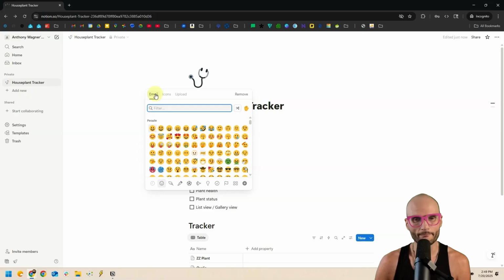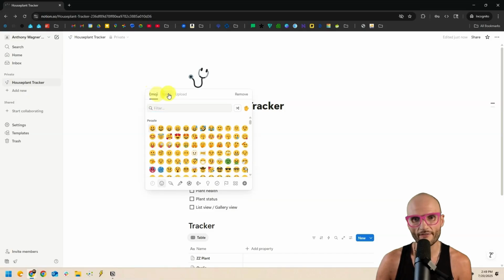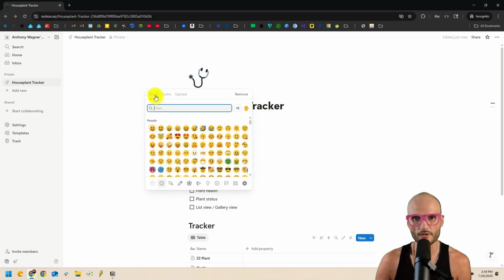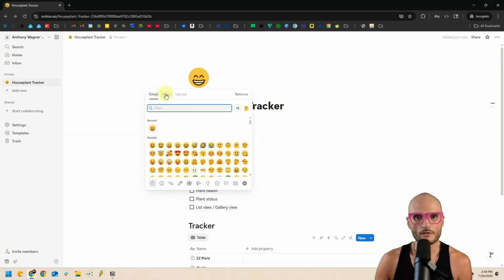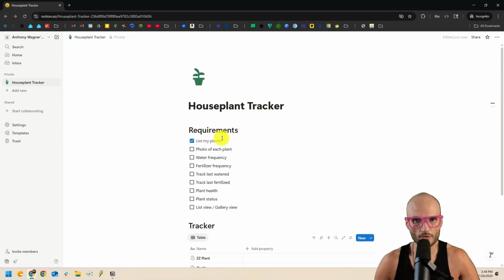I don't use them. This is something Notion rolled out more recently, these icons. They're similar in that they're pictures, but they let you change the colors by clicking on them, and you get a set of colors, whereas with the emoji, you just get the emoji. So for this, we're going to search for plant, and I'll choose this one and make it green. Okay, so now my page has an icon.